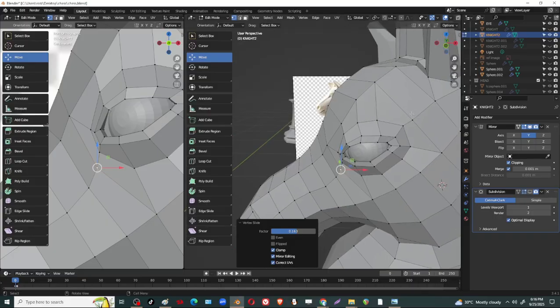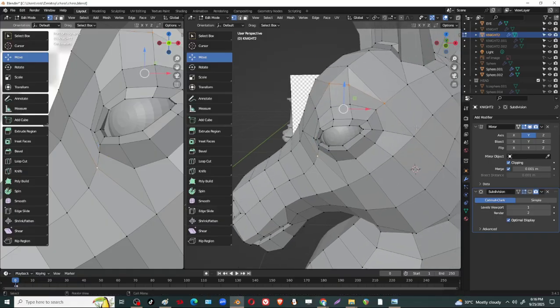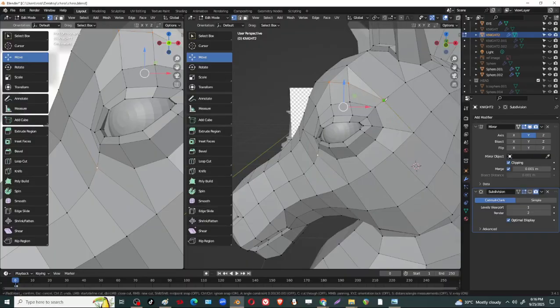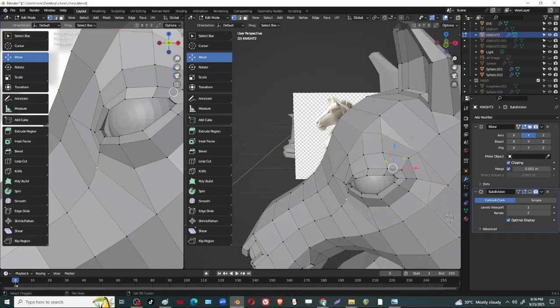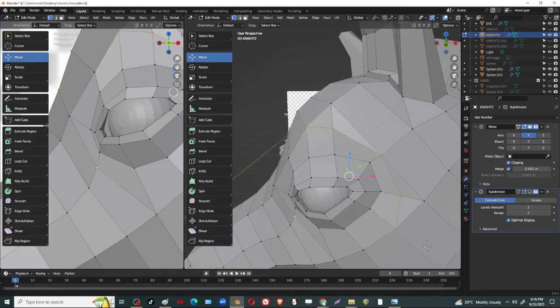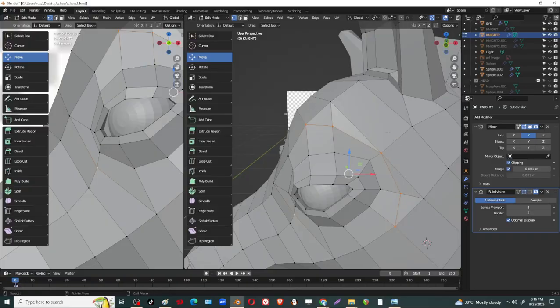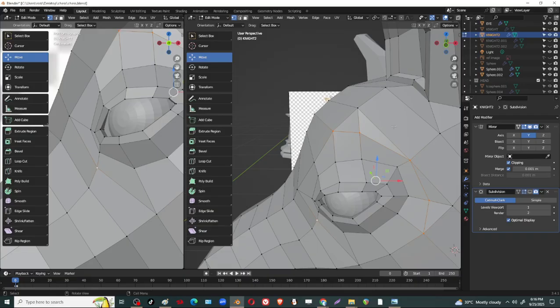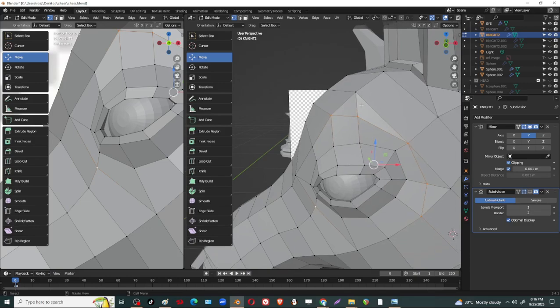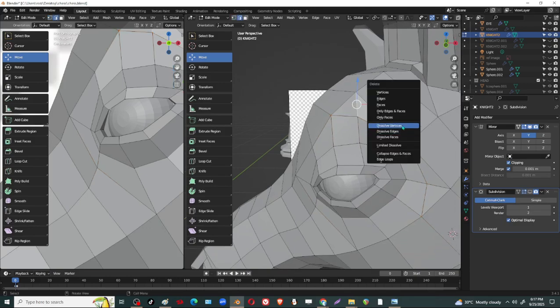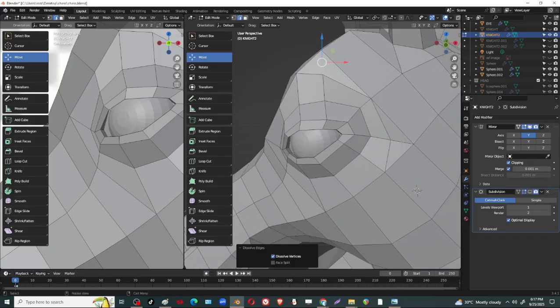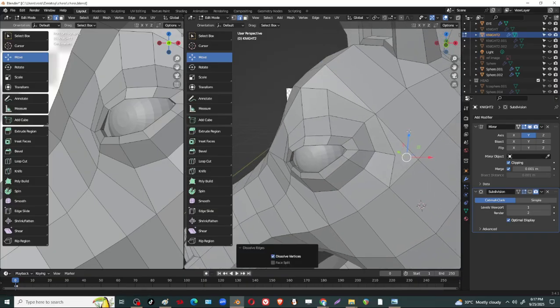Okay. Let me try and round this off. Kasi masyado siyang patusok. Okay, so knife. And like this. I need to somehow round this off para at least hindi siya masyadong stretched. Okay. So, let me just select this, dissolve this edge, dissolve this edge.